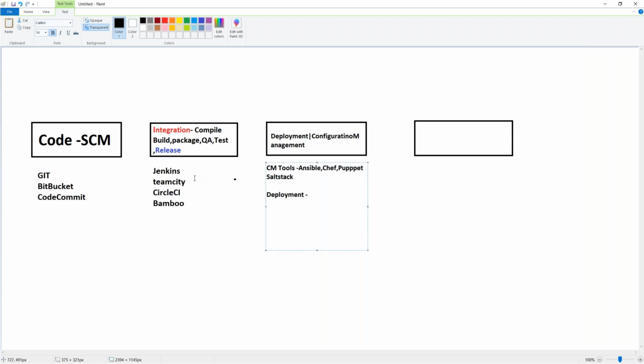Your Jenkins server also can do deployments, by the way, but that's not its purpose; it is only for integration. So we can use one tool for doing a lot of activities, but then we will be overriding what they actually do. So for deployment, we use Spinnaker, and then we use Amazon Code Deploy.